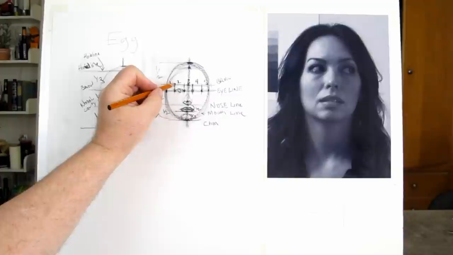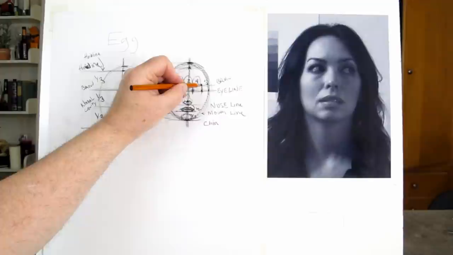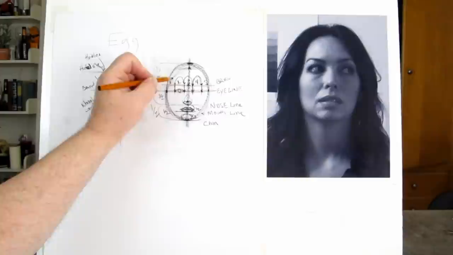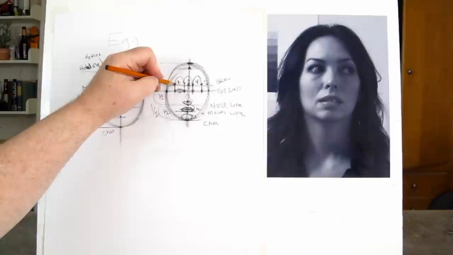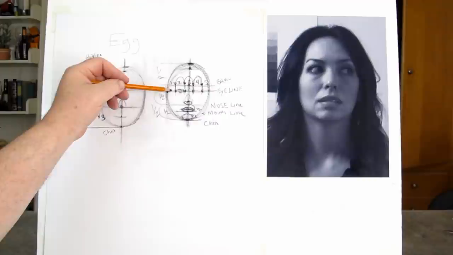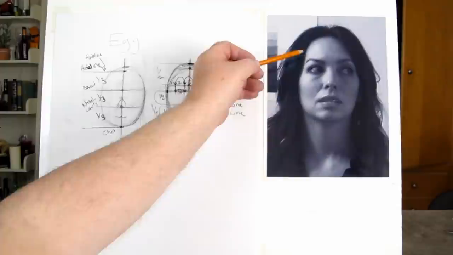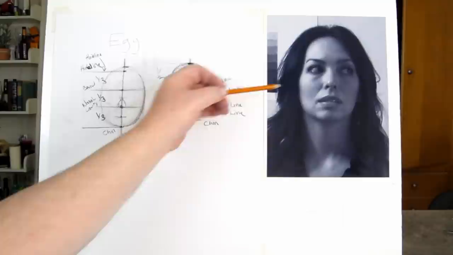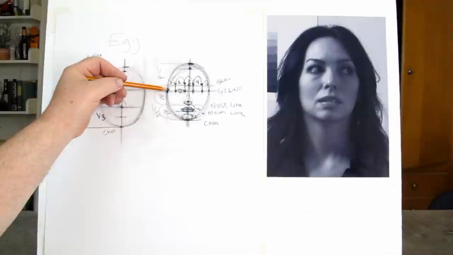But these three right here, these three eye spaces are always going to be the same. If you're doing a realistic head, they're going to be pretty much the same distance. If you're stylizing something for cartoons or for anime, well then that's something else entirely. But for a realistic portrait, these three spaces should be the same. And these on the outside can vary. It's usually more than a half. You wouldn't have a half eye space unless you have hair gathering around the head like what's happening here, in which case you can't see past the hair. But most people are going to be a full to three-quarters of an eye space, depending on their age, their head shape, and a lot of factors.